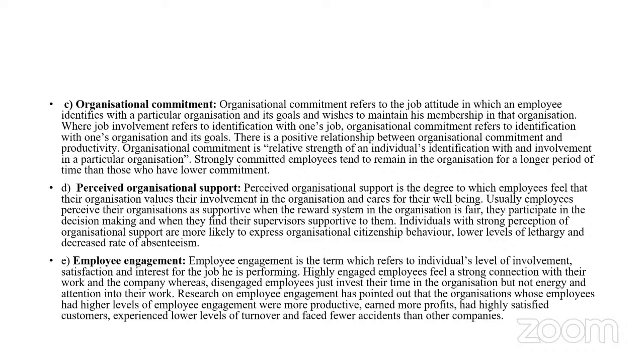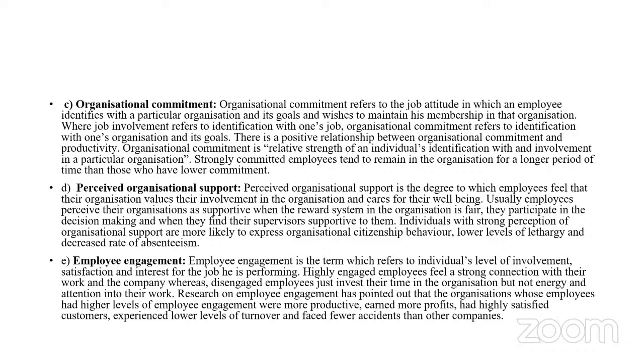So, perceived organizational support is the extent to which employees feel that they are important for their organization, the extent to which they feel that their organization cares for their well-being, the extent to which they feel that the organization is fair, equitable, and democratic, right? So employees who feel that their organization is very supportive, cares for their well-being, and will reward them without any favoritism or partiality, that is known as perceived organizational support, right? So wherever you see that individuals have a strong perception of organizational support, they tend to be strongly motivated to perform for the organization.